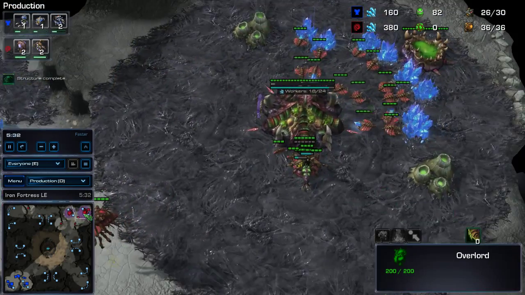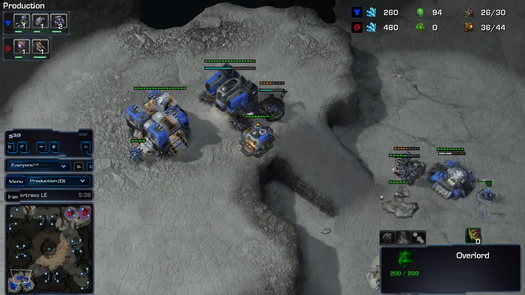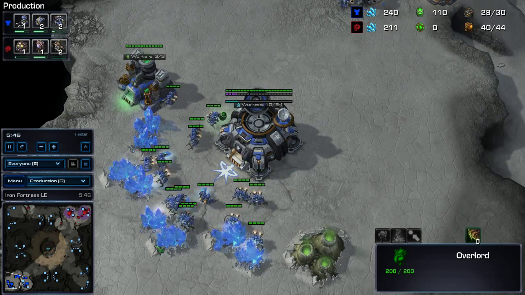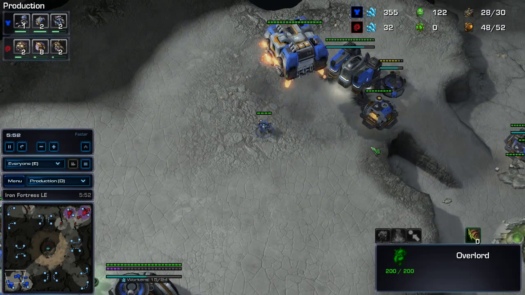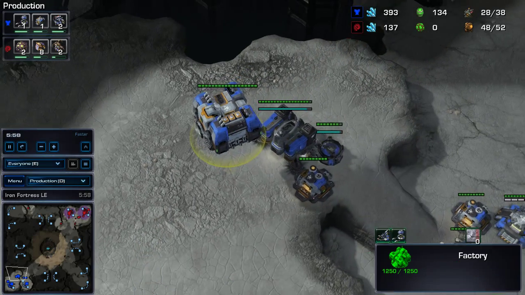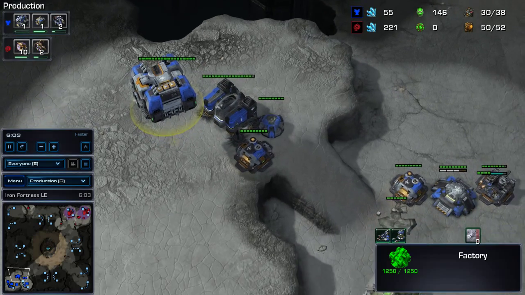And it looks like it's just going with production. And I'm assuming, let's see if he gets a starport and goes for a 1-1-1, but I'm not entirely sure. He's only got one gas. Well, looks like he might switch into Hellions. He's got the reactor going. He lifted his factory, so I'm assuming he's going to go Hellion production. Let's see how heavy he goes.